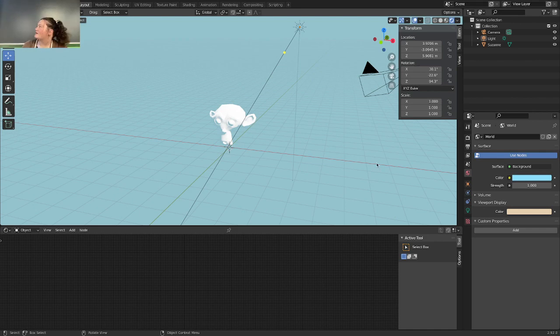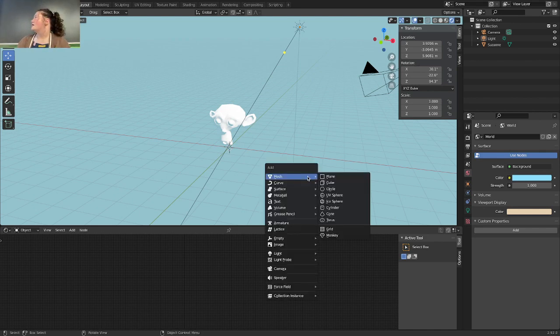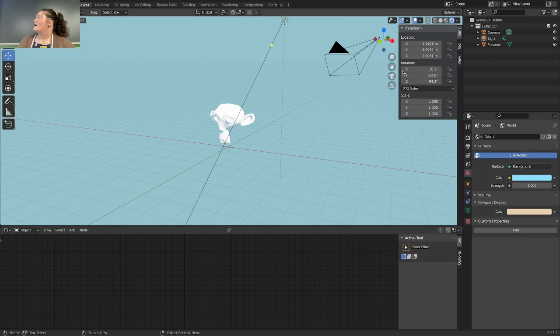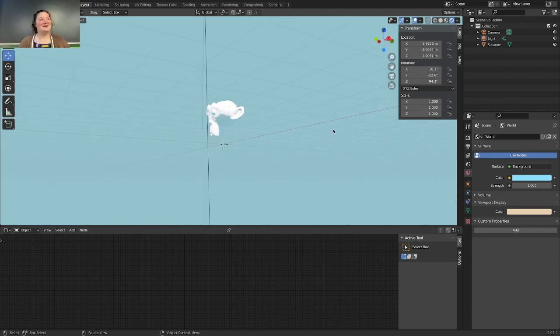If you want to add the monkey, you just have to Shift A, Mesh, and then hit Monkey, and it'll add that for you. Suzanne is a very established thing in the Blender community, and it shows good curvature so that if you're ever trying to do something with shaders and materials, it gives you a good overall reference to what it might look like on another object.